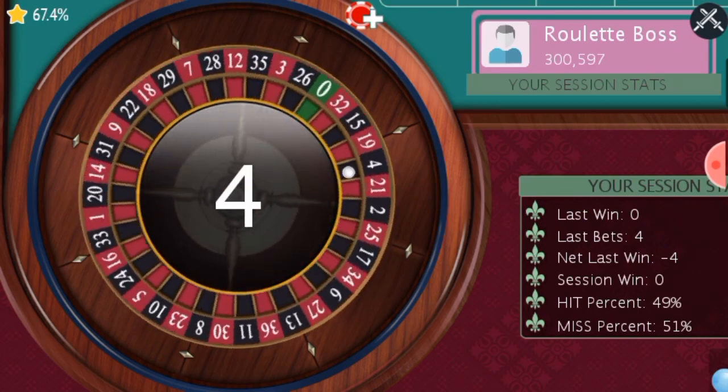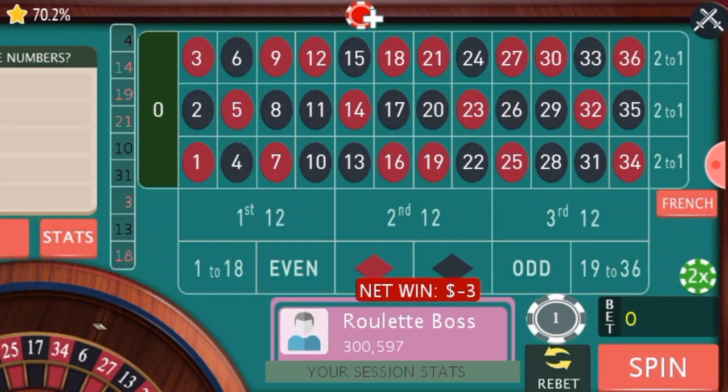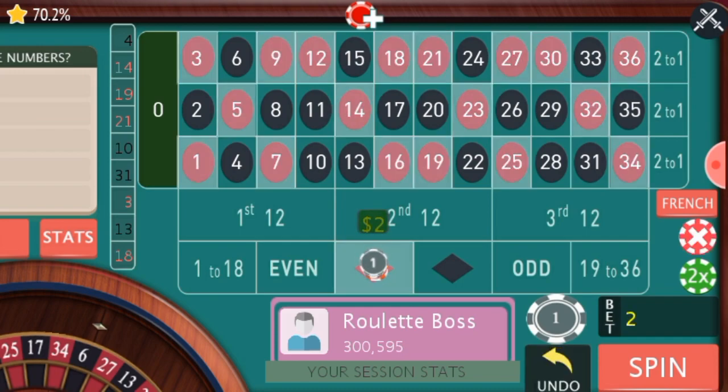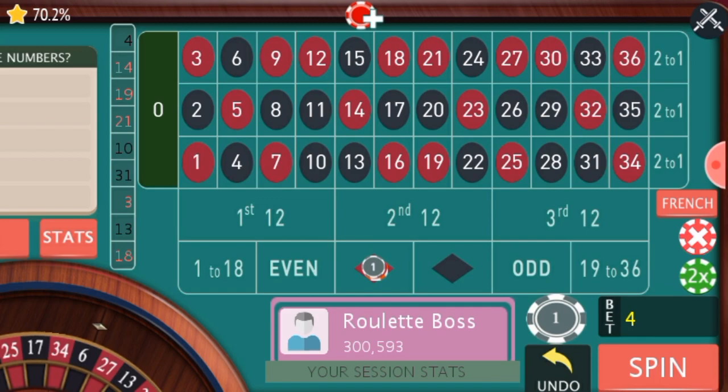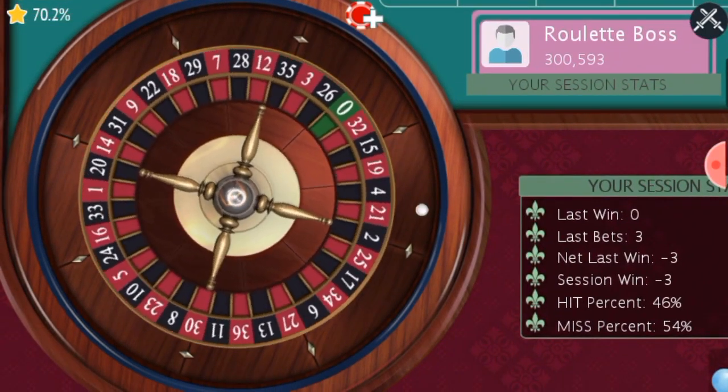And I lose. My base bet now increased by 1 unit, so my base bet is now 4 units. I see red is dominating. I place my 4 units on red. I have 2 high numbers, 2 low numbers, 2 even numbers, 2 odd numbers, so there's no bets there. Only bet that I had was red.